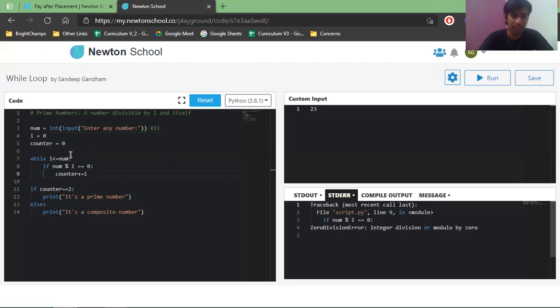Because here the first flow is we are trying to divide this number by 0, and division by 0 is undefined, right? If you say it is infinity, that's fine as well, but normally we say it is undefined because we don't know what a number divided by 0 is. So that's why we are going to start this by 1. This is the first flaw. Let's see exactly what the next flaw is.